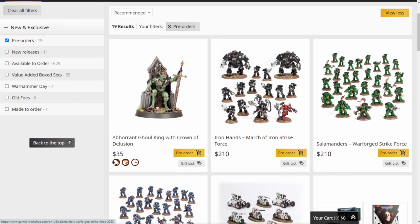So because you get 2 of them in this set, that gives you 2 of the Thunderhammers that you're going to put on at least 2 of the Sergeants, which is pretty good. And again, it just makes the Salamander box a little bit better. I don't think people are going to be out here spamming ridiculous amounts of Intercessors because it no longer costs points for all the unit upgrades in your squads. You're going to want to take small squads and just completely kit them out when it comes to Sergeant upgrades and stuff like that. So I think the Salamanders box set actually got a lot better.